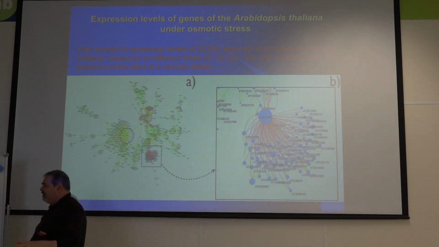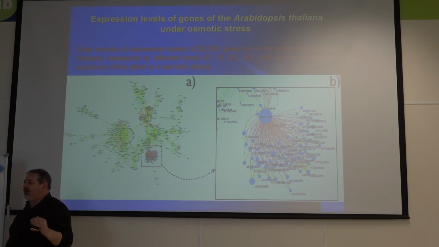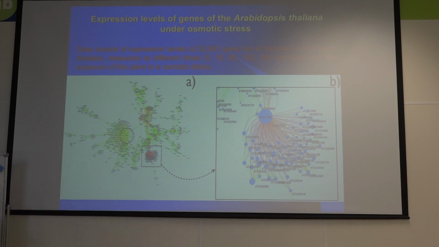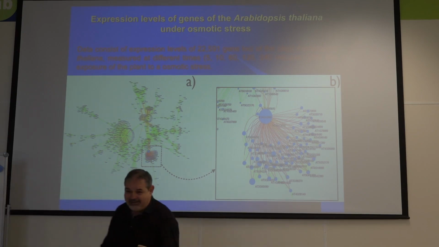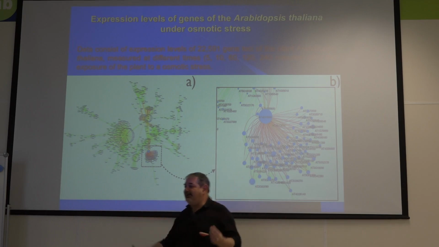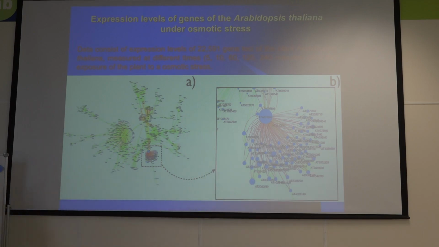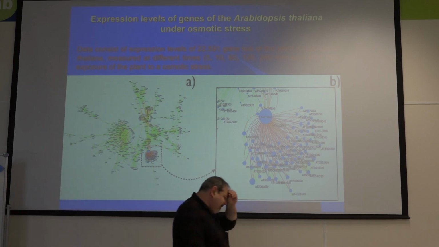50 years ago, the problem in agriculture was biotic stress, so the animals. Now the animals are killed with chemistry, and the problems are abiotic stress. So how can I make a plant resistant to soil, to bad precipitation levels, to salinity in the soil, to these things? I want to use the desert like Israelis are doing for making plantations. So if I take a tomato and I put it in that desert, the tomato dies. So I want to understand how a plant is reacting to osmotic stress, stress which depends on many factors, for example, salinity in the soil and so on and so forth. And I want to study this at the genetic level.